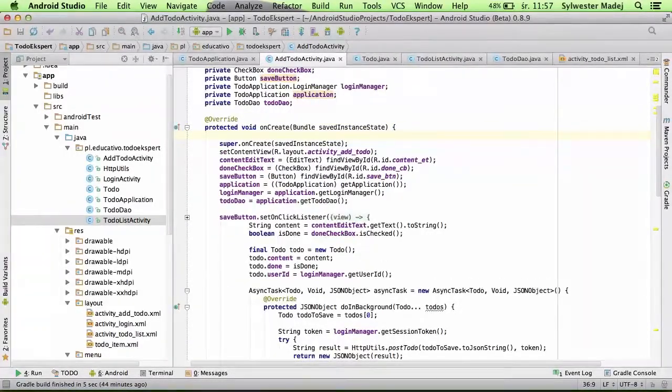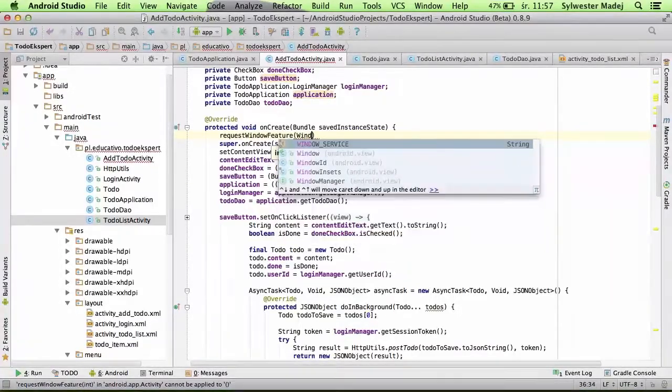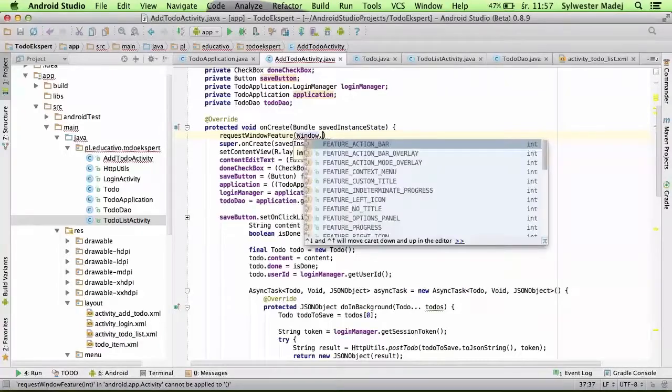Before calling the super onCreate method, we have to call the requestWindowFeature method. This method allows the modification of the way the window with our activity looks like. In our case, we want to use window feature progress.